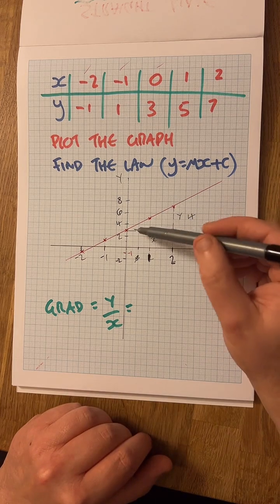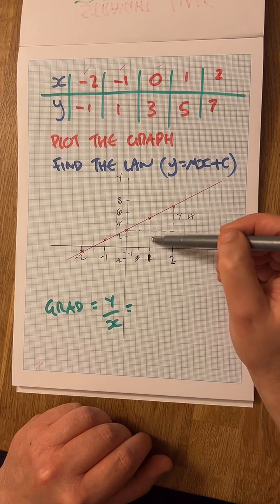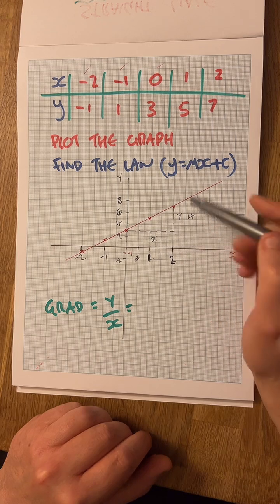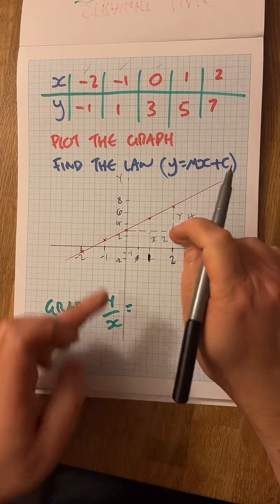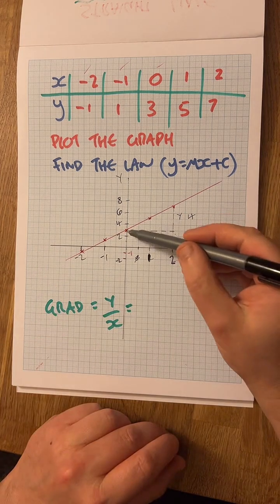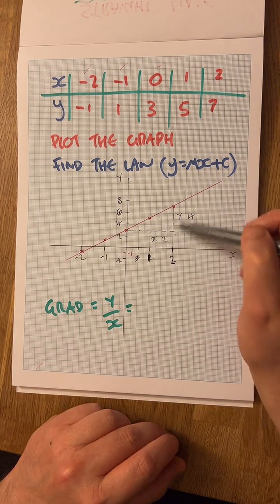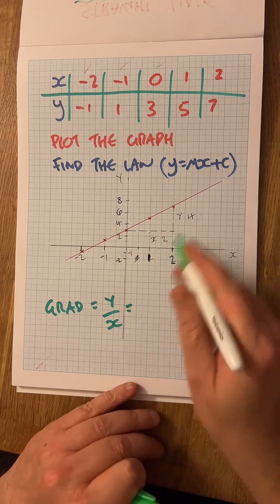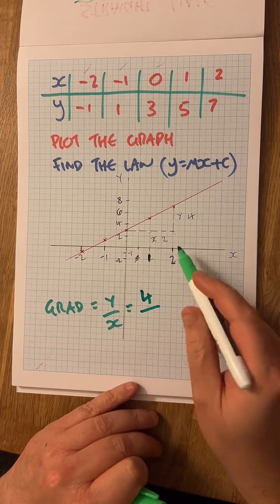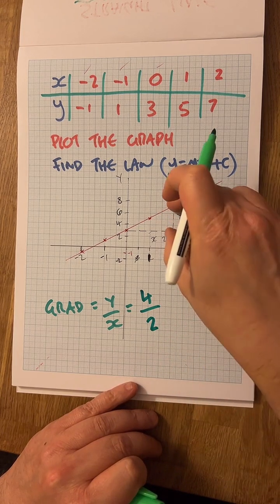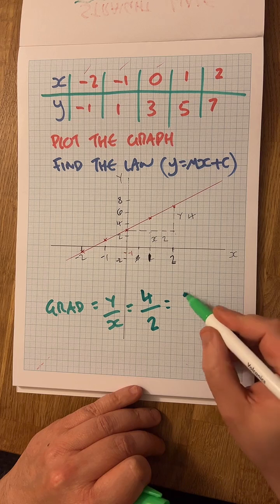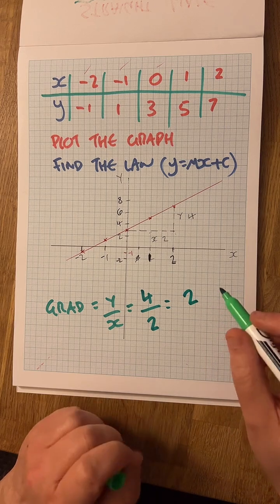And then on the X, well, I've got 2 big squares of 1, look. It's a different scale here. So I've got 1 and I've got 2. So that X there, look, is 2. Quite handy when you put it straight on there. So I know that the change in Y is 4 and the change in X is 2. It's the change between them 2 points. 4 divided by 2 in my book is 2. So the gradient is 2.